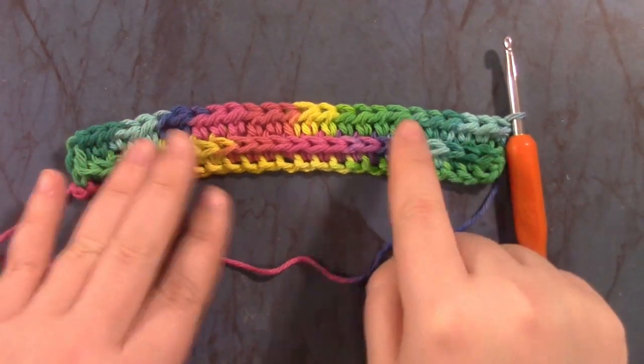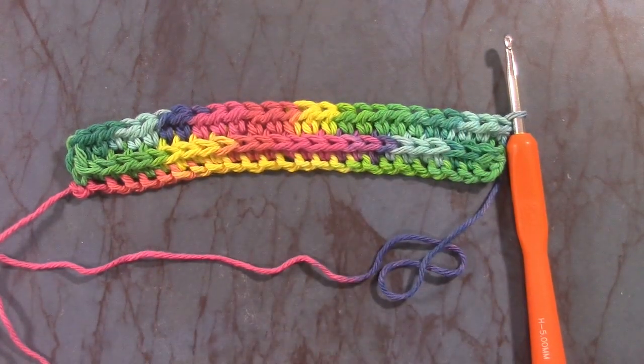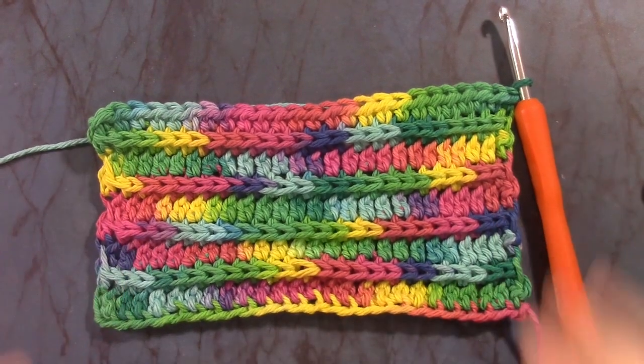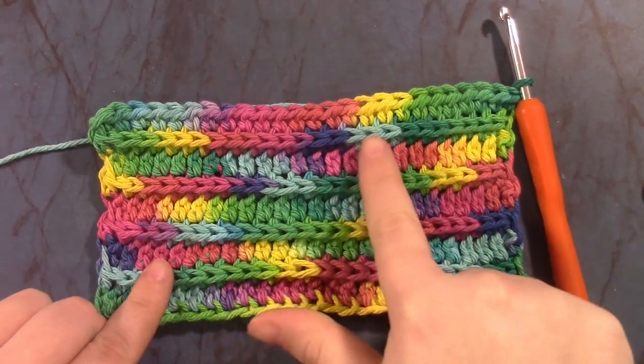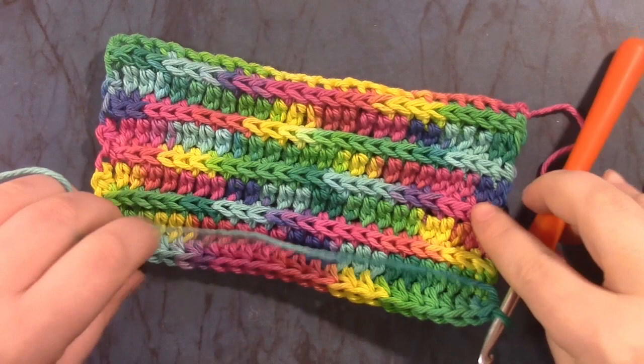I'm going to go ahead and keep working this up, as can you, and I'll show you what it looks like in a couple of rows so you can see my progress. Here's what my washcloth looks like a third to halfway in. I have those nice braided stitches running horizontally, and I have them on the reverse side as well.